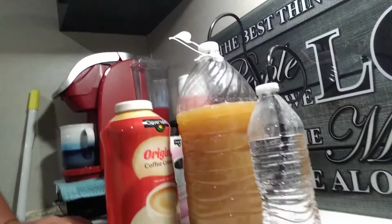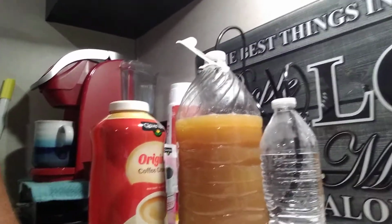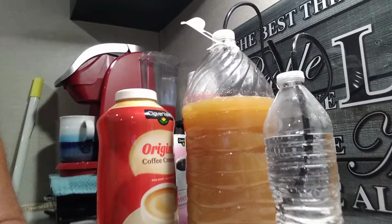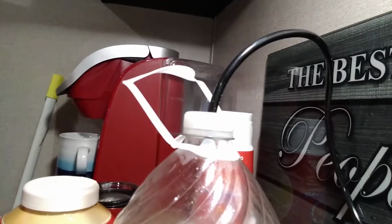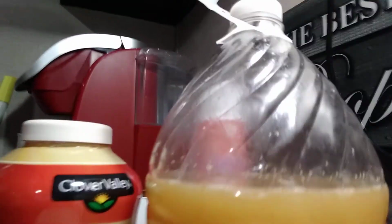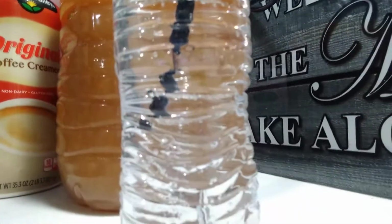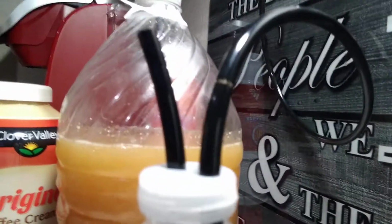I got it cooled down to room temperature, and I made this little apparatus. I put 1 teaspoon of yeast in there, and I shook it vigorously for about 2 to 3 minutes. There's a plastic tube that goes in. It doesn't go into the liquid, it's just at the top. It goes into this water bottle, and it goes into the water. As it ferments, the gases will come out that little tube. After about 7 to 10 days, maybe 14 days, we will have homemade peach wine.